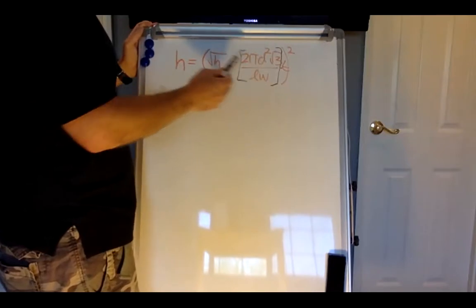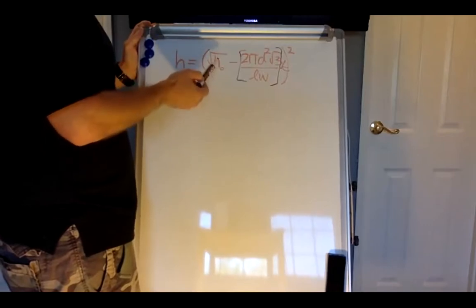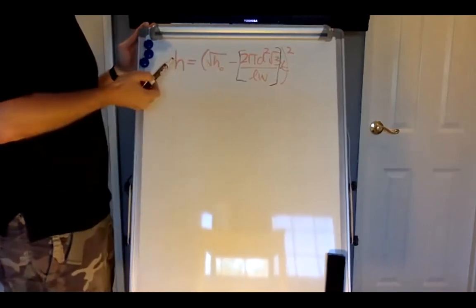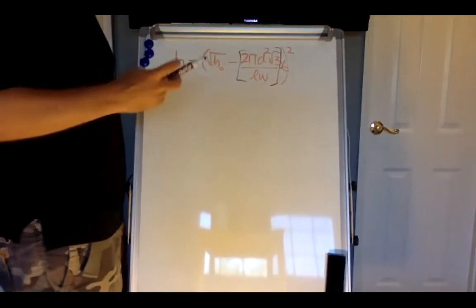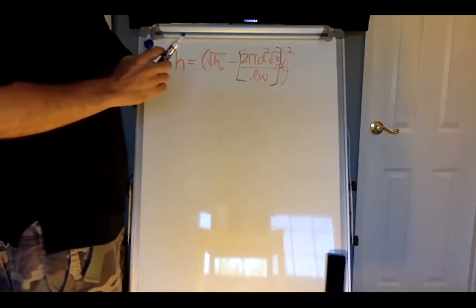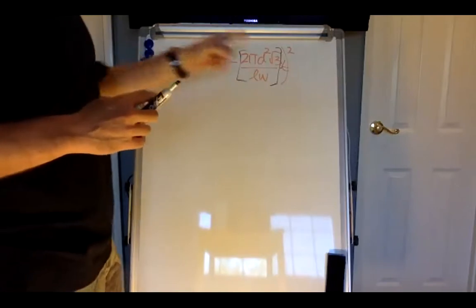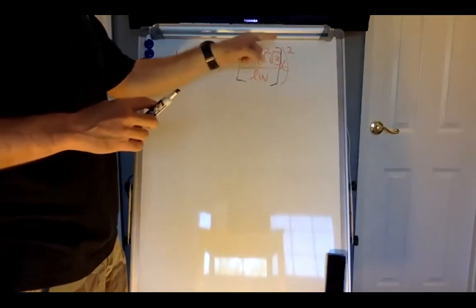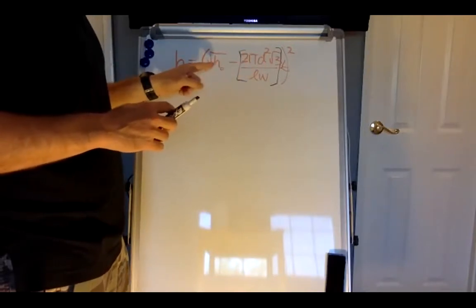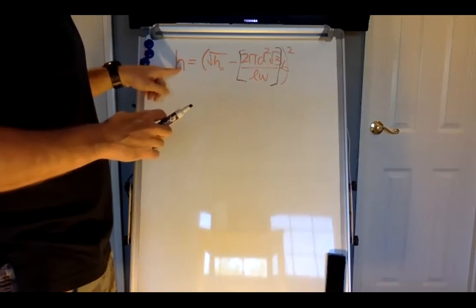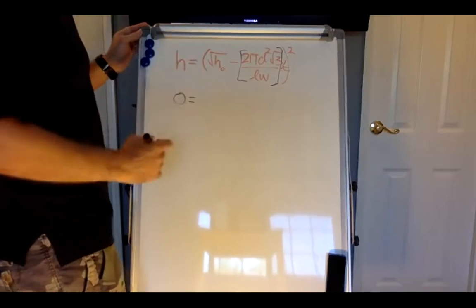What does that leave you? It leaves you the square root of H naught squared. And when you square the square root, it just becomes H naught is equal to H. So that means the height of your pool at 0 time is the initial height of the pool. Really? I did not know that. I know, but I want people to understand what this is saying. Now, as time ticks, this value is going to subtract off of your initial height, and that will lower your height until your height gets to 0 and your pool is drained.